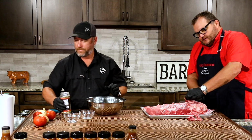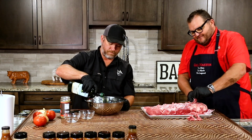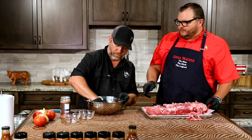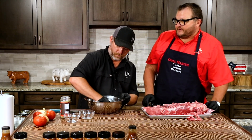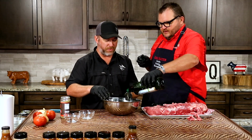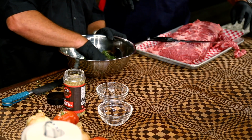So he's going to put about a quarter cup of rosemary, quarter cup of thyme. He put about 5 tablespoons of the Greek dressing. He's going to put a little more than that. Olive oil. He's going to put about half a cup of olive oil. I'm going to help him because Steve's not good at measuring like I am. That's perfect. You want it to be a little bit, not more a soup. Well, because you're about to add beef base. Oh my goodness, I forgot about that.